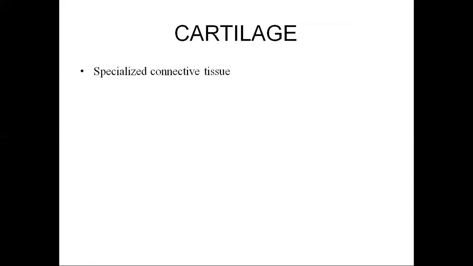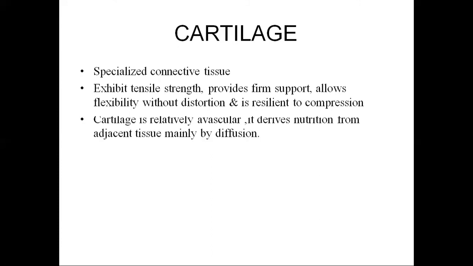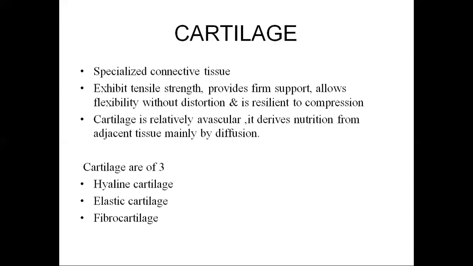So it's a specialized connective tissue. And it shows strength, provides firm support, also allowing flexibility without any distortion. And it is resistant to compression. It is avascular, as we have seen in the skin, but derives nutrition through diffusion from adjacent tissues. There are three types of cartilage: hyaline cartilage, elastic cartilage, and fibrocartilage.